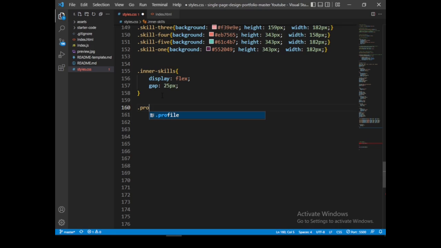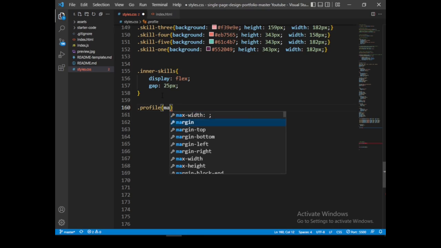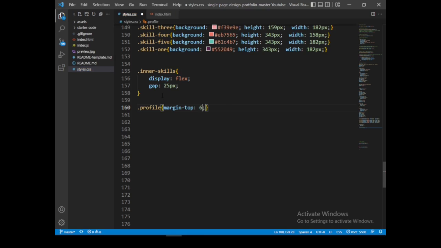Then after that we're going to start the profile. Margin top 6.25 rems.